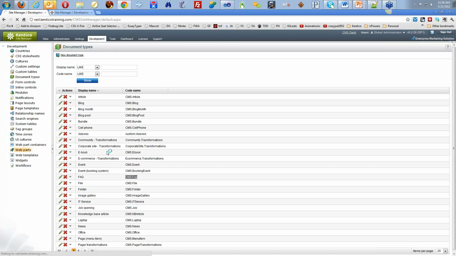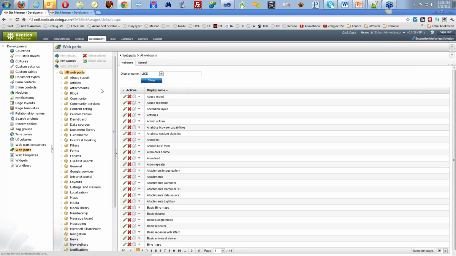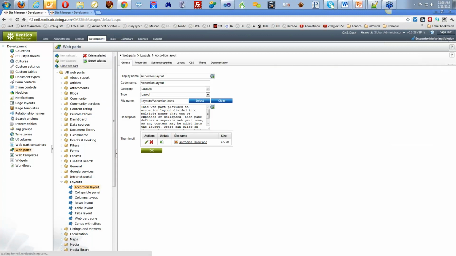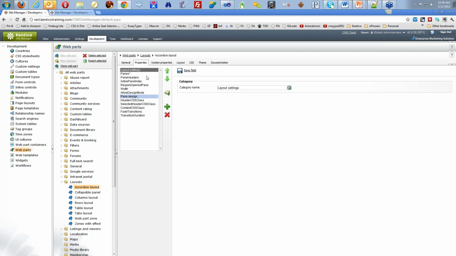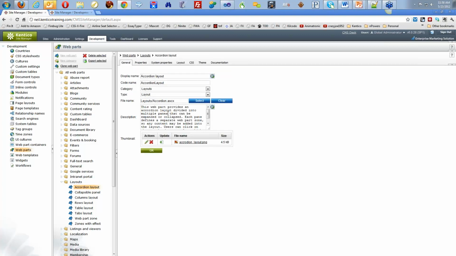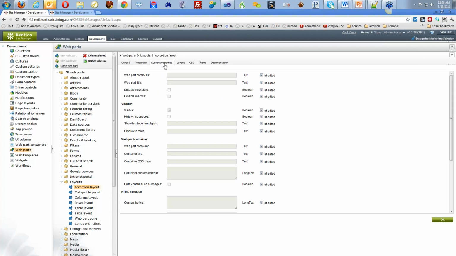The last part of best practices for safety is inside of web parts. Now, web parts, you can edit these web parts. You can look at the code. If we just picked, like, we want to modify the accordion layout, it works great for us, but we want to go into Studio and then enhance it and modify it and add features to it. We can easily go in and see how this connects, what file it is, where it goes. We can open this guy up in Studio.